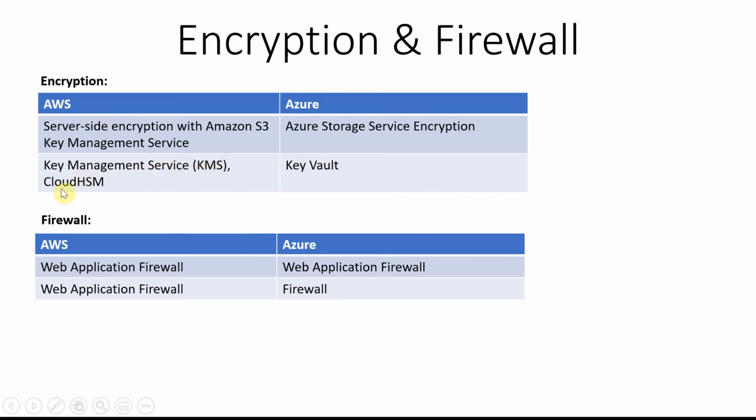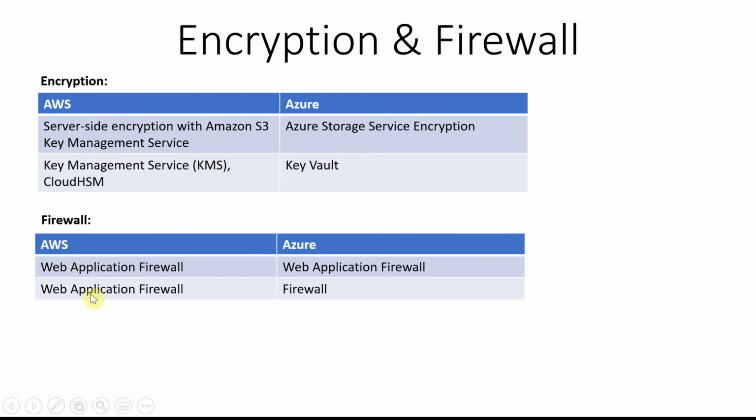Here is an extra feature: hardware-based encryption is also possible. Whatever we spoke about, KMS or Key Vault, is software-based encryption. But AWS went ahead in this space and also brought hardware-based encryption, called Cloud HSM. You can physically store the device that you can get, if it supports the encryption model. They have tie-ups with all the popular hardware vendors who support this, and they integrate the software so that whatever is stored in the hardware itself is secured. So it is encrypted by default. That's the encryption side.